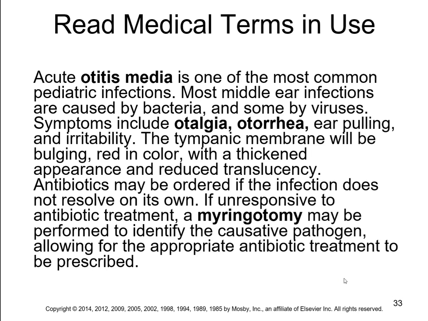So if unresponsive to antibiotic treatment, a myringotomy may be performed to identify the causative pathogen, allowing for the appropriate antibiotic treatment to be prescribed. So what they're going to do if they see that the antibiotics don't work, they're going to go in and do an otomy, an opening, a cut into the tympanic membrane, to see possibly if they can clear out some of the pus. They'll probably take some samples and run some tests and see what's actually causing the infection. So that is the end of chapter.